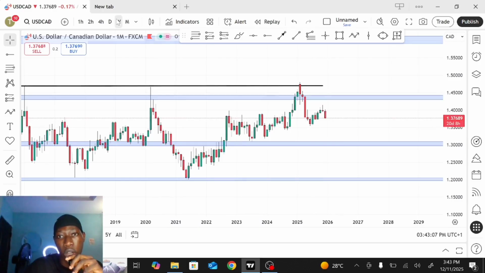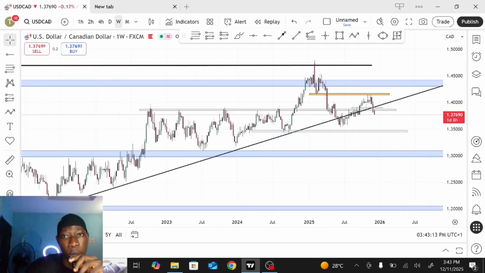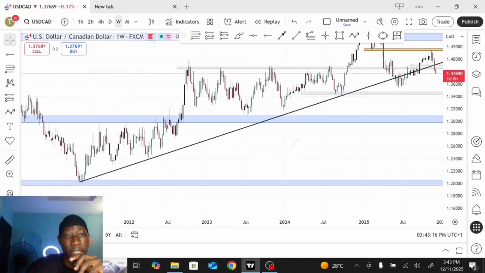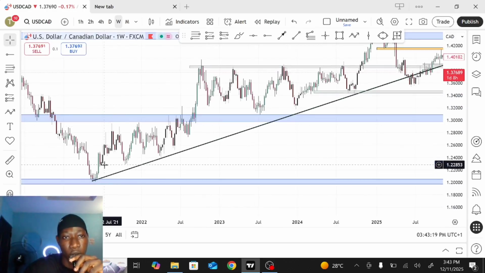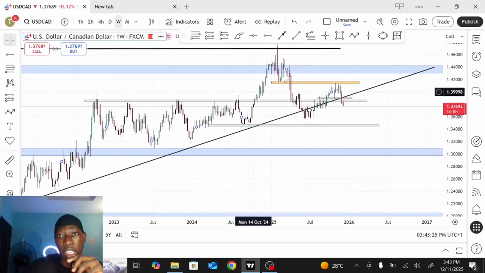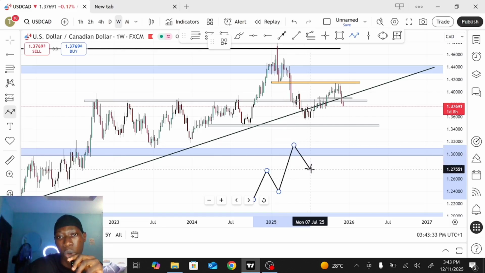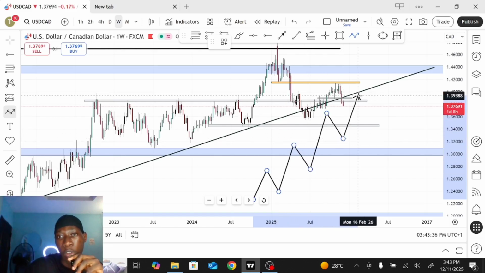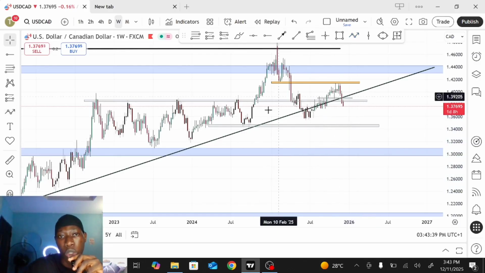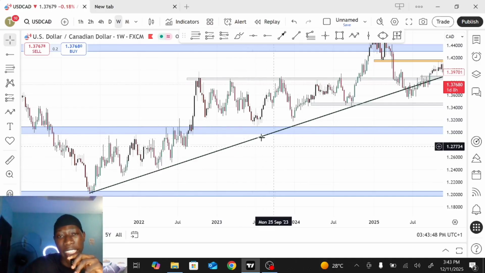So let's go to the weekly time frame and see the levels I have mapped out. Now, if we're not to focus on this upward move that has happened on USD CAD, you can see that there was a buy here starting from this point. So let me raise it up a little bit. There was a buy, it started creating highs and lows, higher highs and higher lows. If you understand structure, you know that for an upward trend the market keeps creating higher highs, higher lows, like that. And that's what this particular market was doing. It was creating low, high, higher low, higher high. The lows were getting higher.